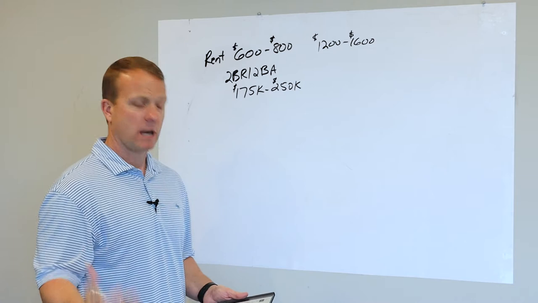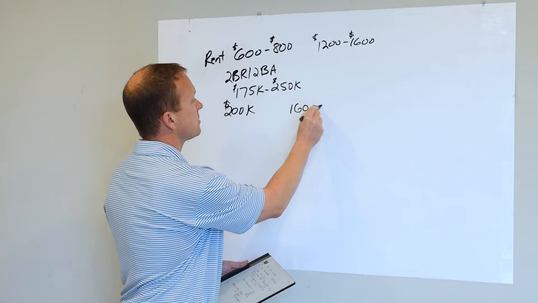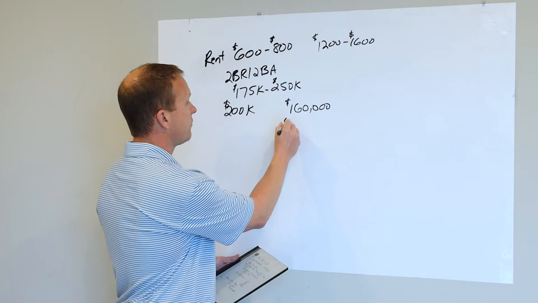So let's just assume that you find something that you buy for $200,000 and the bank's going to want 40% down. So you're going to mortgage $160,000. So that's what I'm going to run my numbers off of. And let's just assume a four and a half percent interest rate.